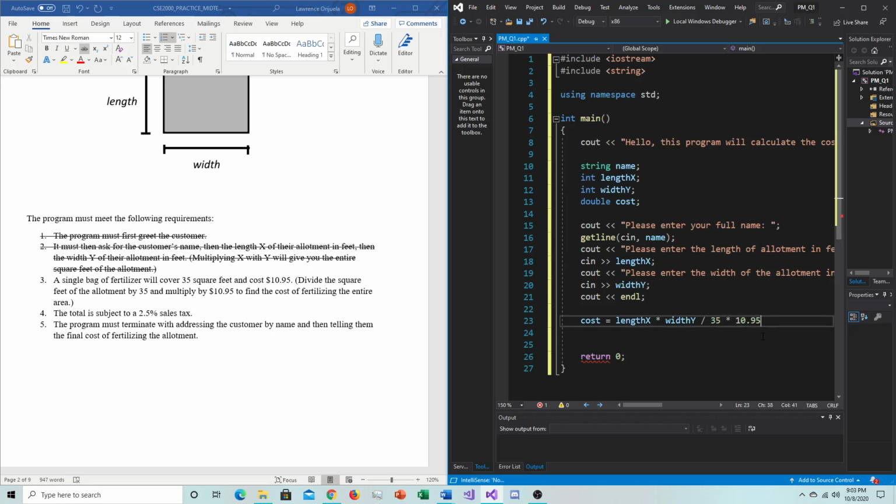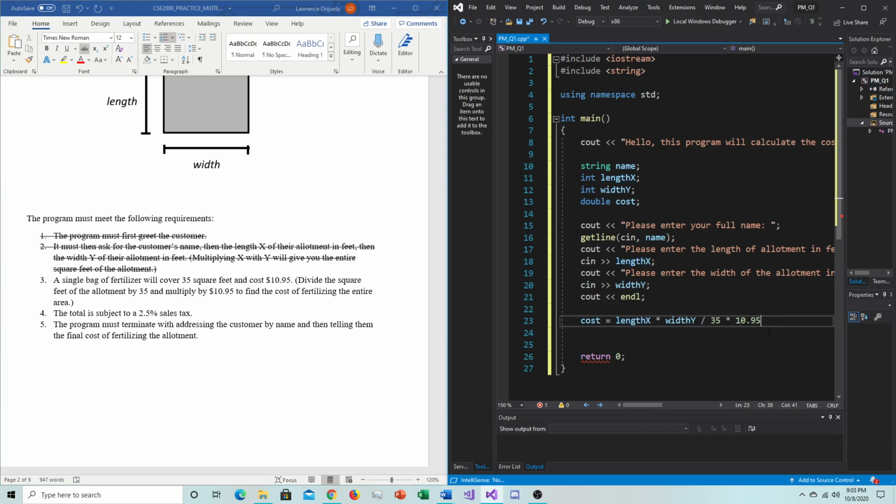Now, I don't need to put parentheses because, as you already know in arithmetic, multiply and divide are in the same level of precedence. So it would make no difference to the value if I put parentheses or not. Okay? Now it says the total is subject to a 2.5% sales tax.